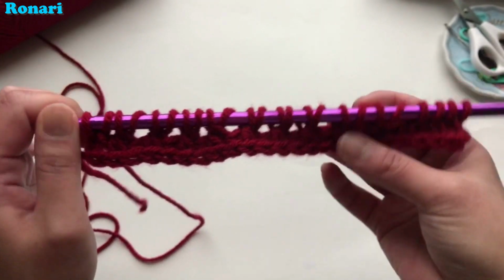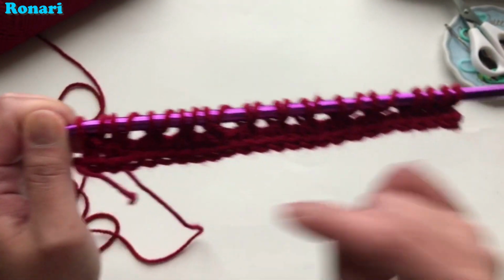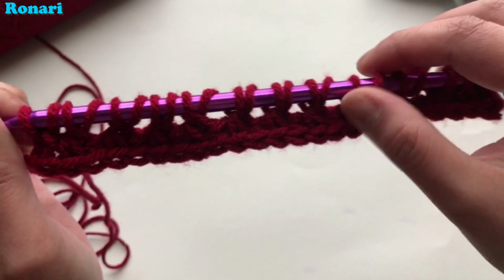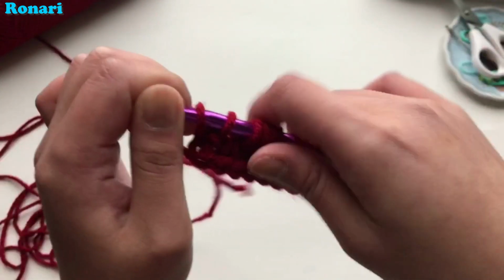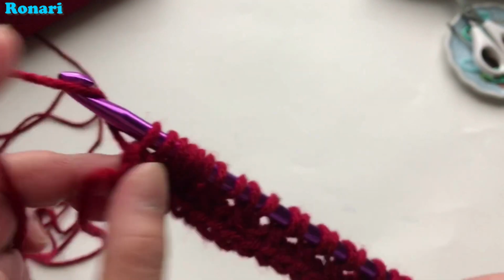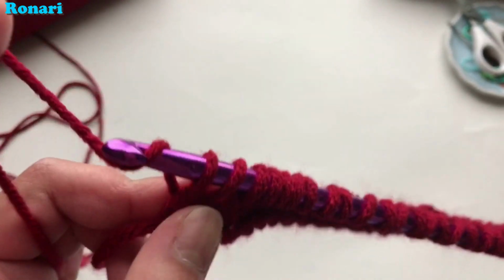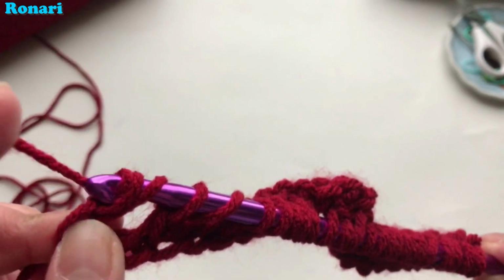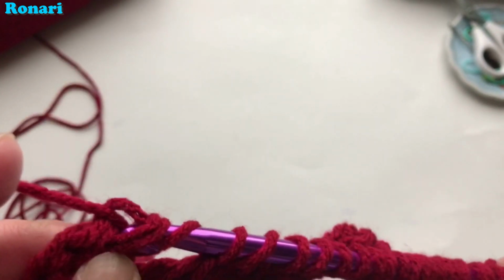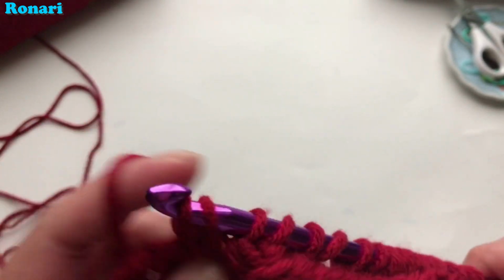For every setup row, we should have a total of 24 loops on our hook. 2, 4, 6, 8, 10, 12, 14, 16, 18, 20, 22, and 24. Now we're ready to do the return pass. So yarn over, pull through one, go ahead and squish my stitches up so it's easier to glide. Yarn over, pull through two, yarn over, pull through two, and you just keep doing that all the way down.